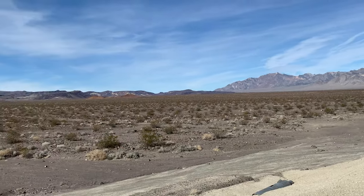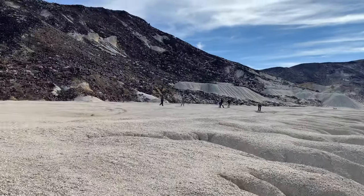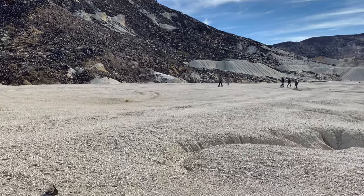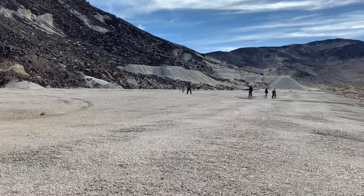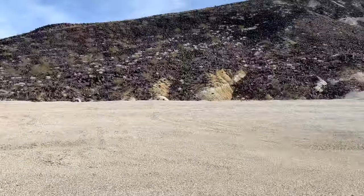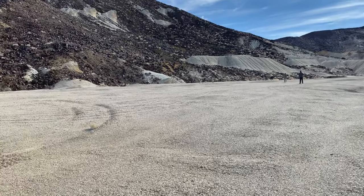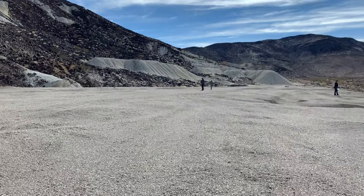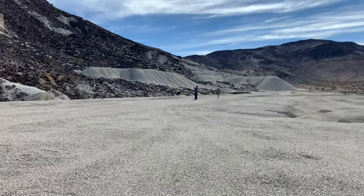There were 200 people living here in its heyday. In 1907 it was owned by the U.S. Borax and Chemical Company, and they owned it from 1907 to 1914. We are on a giant tailings pile. If you don't know what tailings are — I'll include the definition — it's basically the waste of the mines. Development began in 1903 when they found three beds of Colemanite six to eighteen feet wide, and it was at least 2,500 feet long.